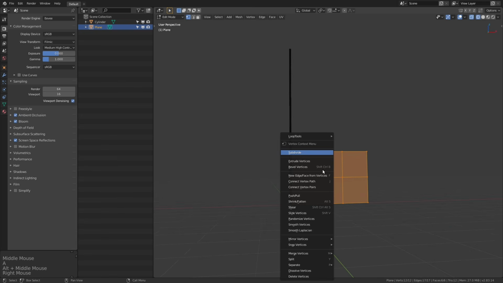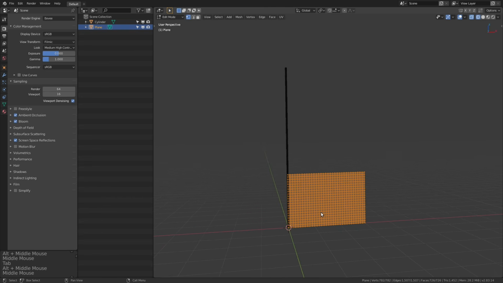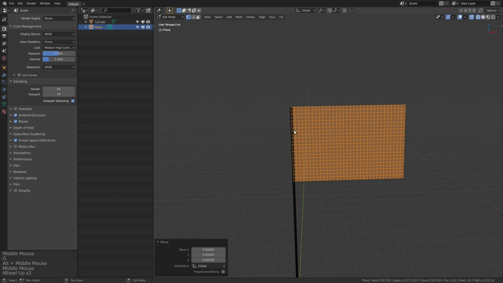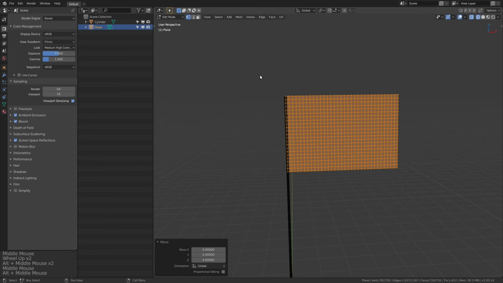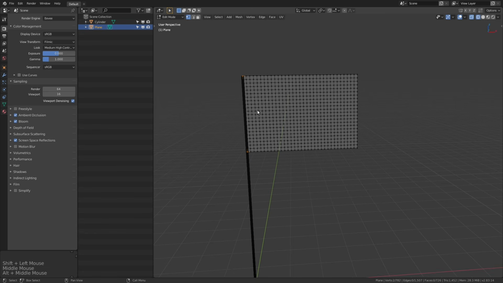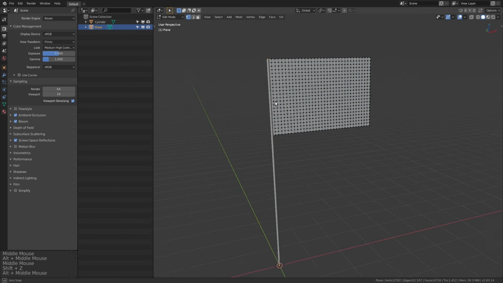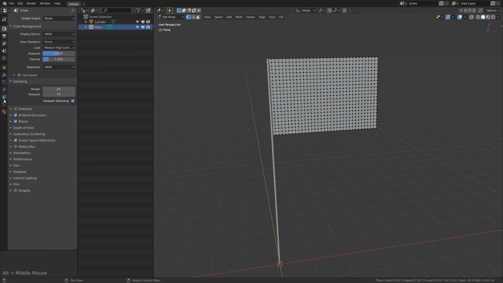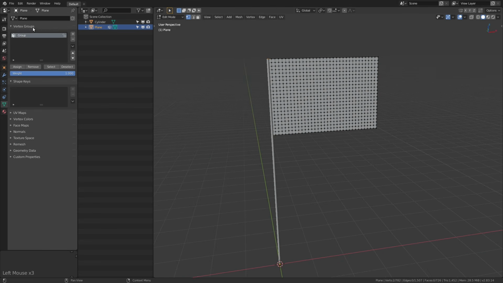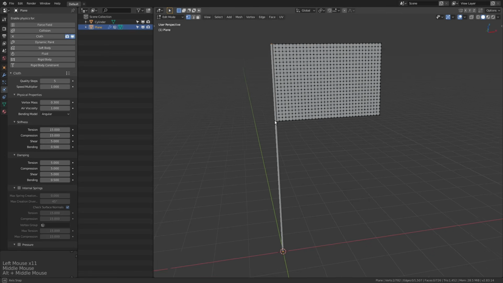There we go, and I'm going to keep these squares and just push up the subdivisions. There we go. And let's push up the cloth object as well. And I'm going to create a vertex group where I'm going to grab this vertex and this vertex. I'm going to pin these, which means they'll be able to stay in place on our flagpole. And again, this is just a very basic example, but it's just to show you how you can control some of this stuff. So I've assigned these, called it pin, and now let's add in a cloth modifier.